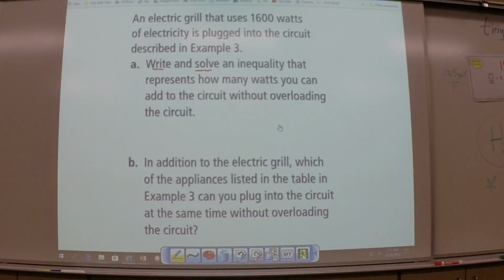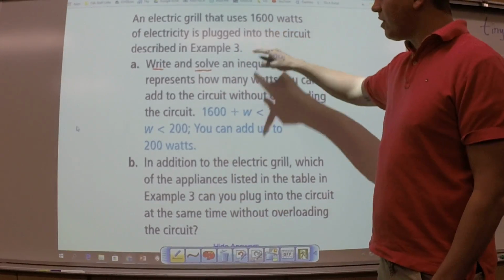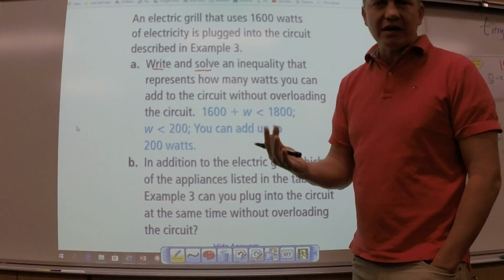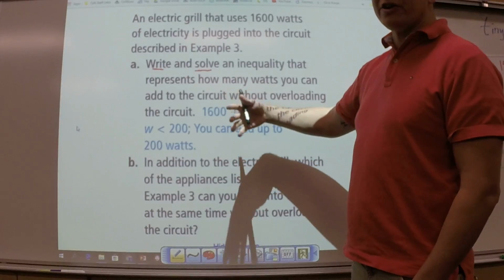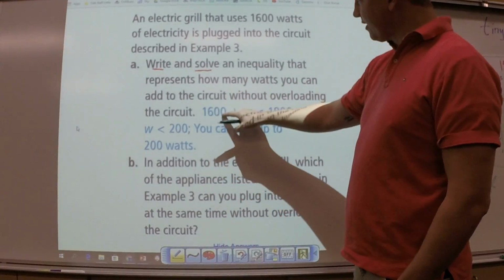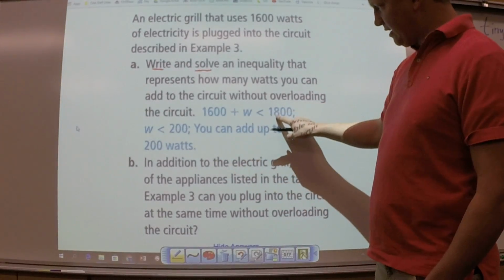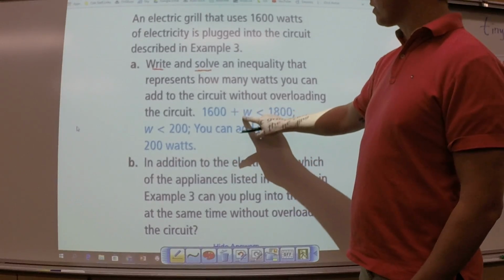Let's see what they came up with right here. So it takes that previous example and it wants you to write an inequality that says how many more watts can you actually have. If we know we're using 1600 watts of power, watts is just a measurement of power, and microwaves and toasters and like Keurigs, heating elements tend to use a lot more of the wattage out of your circuit. And so if we want to stay under 1800, it's not less than or equal to, but just less than, and we could say how much more can we have?